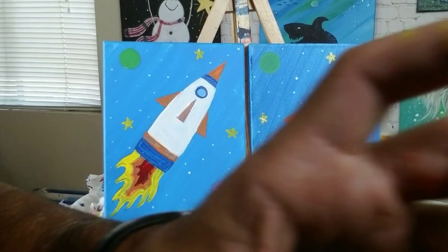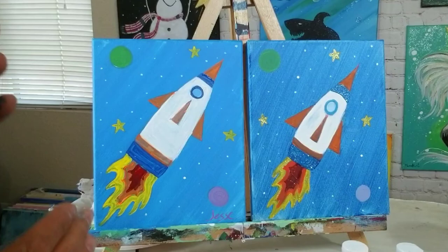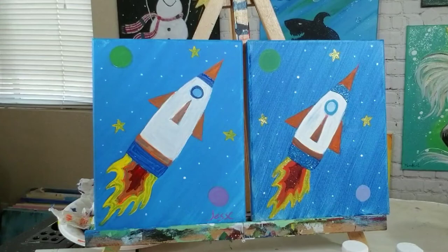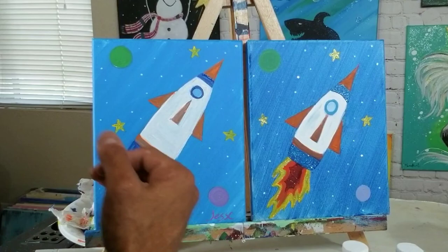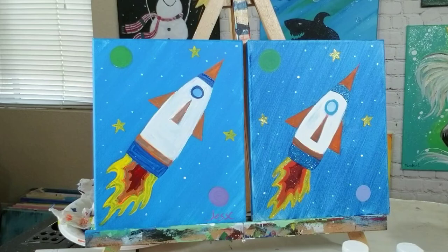Okay, everybody, I'm back. Let me see if I can adjust this a little bit to get a better close-up of the pictures. Okay, so I looked at my painting, right, and I can see there are some differences between this one and the original as far as size and things like that. But I'm perfectly okay with that. In the same way, everyone's is going to look a little bit different, right? I could sit here and change it to make it look more like that, but I don't need to. I'm happy with the way it looks. It's my rocket ship, right? So I can make it look like whatever I'd like.